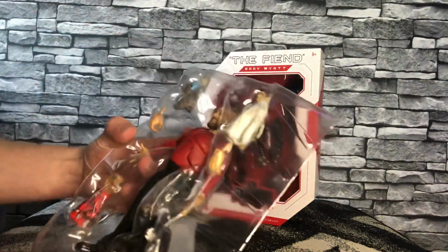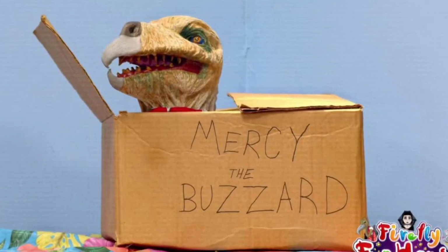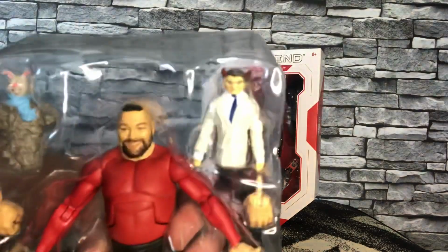So here we are looking at it. First things first, forget Bray, it's all about the puppets, isn't it? Let's check out this one. It's the boss. We know who that's supposed to be. And of course you've got Ramblin' Rabbit, probably my favourite. Then you've got the Buzzard, Mercy. Really good character, I liked. And of course Abby the Witch as well in there. Yeah, I really like it.